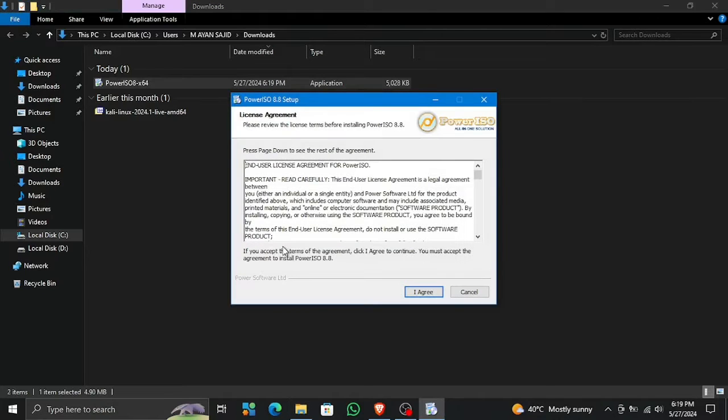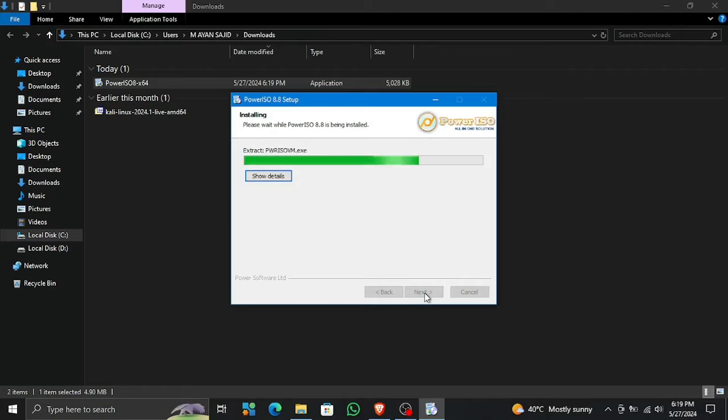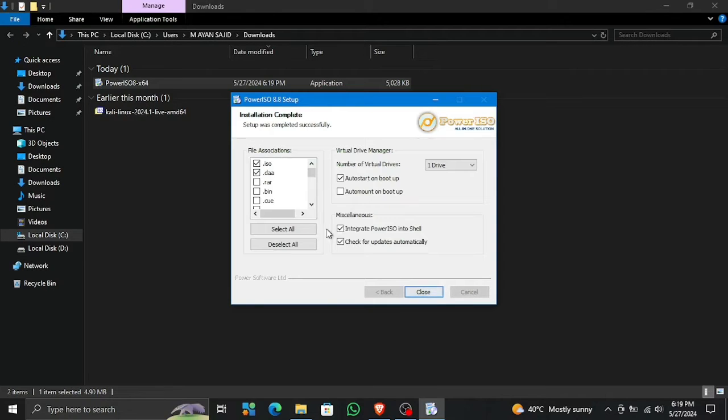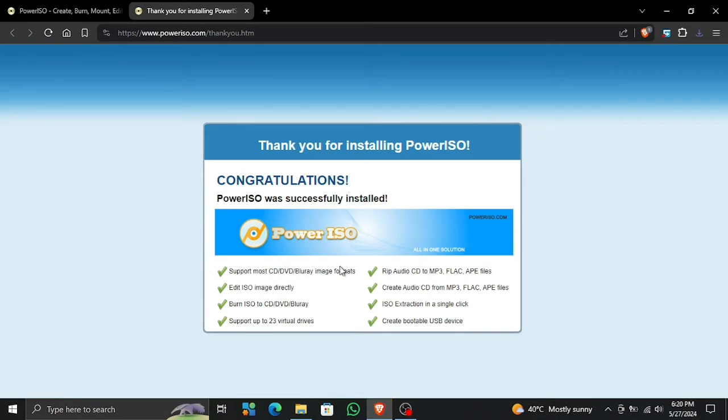If you get any prompts, simply say yes to them. And here we need to agree to the license. Simply install it in the default location like I will do. And here you can see there are some options that you can change right from here. If you want to change the settings, you can change that. You can also select all of them or even unselect all of them. So I am going with the default settings and also selecting all of these. I do not want it to run automatically, that is why I am just unchecking those boxes.